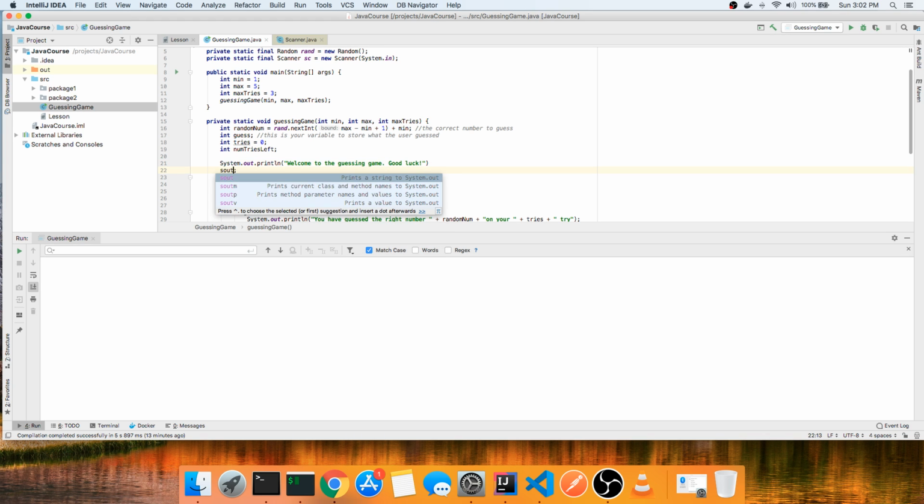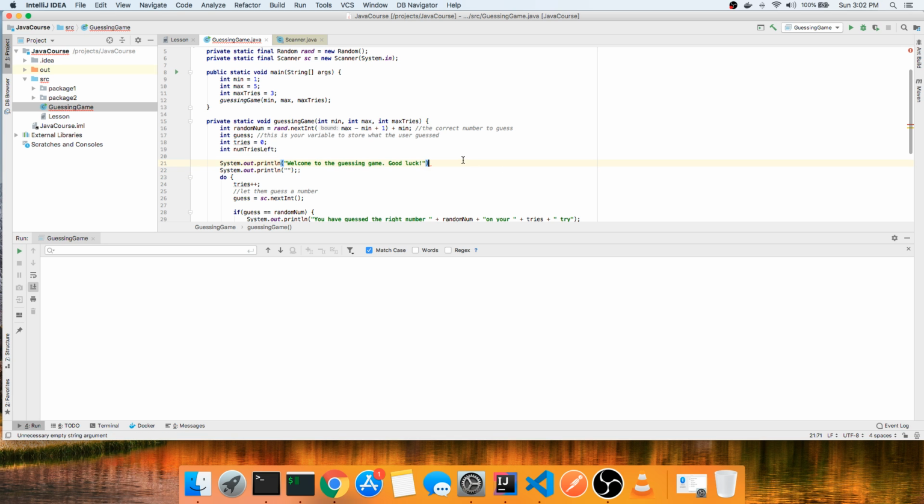Or we can say, "Guess a number between" plus min "and" plus max. Okay, so now they know which range to guess in. In this case it's 1 to 5. They know to guess between 1 and 5.